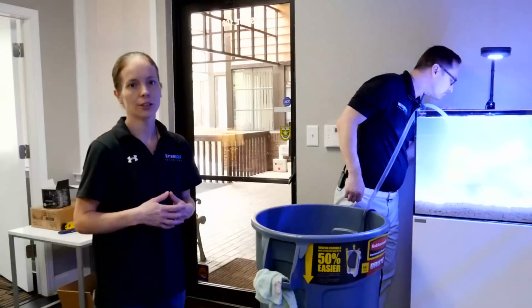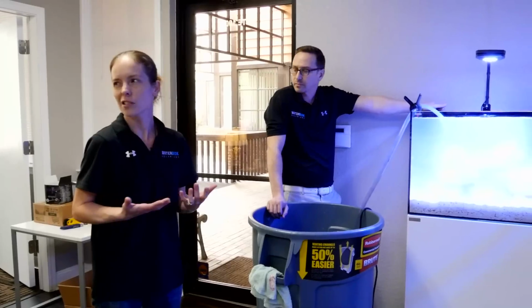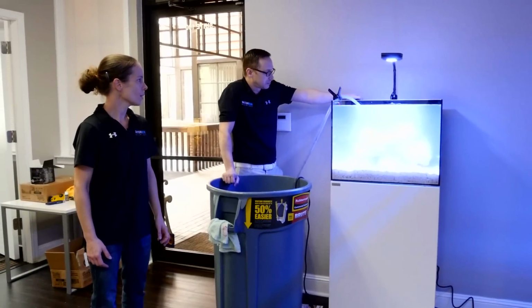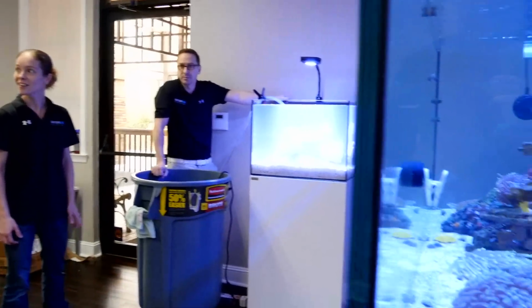If you didn't add the bacteria, you'd probably be 3-4 weeks away from having it really stabilize and get a good bacteria colony in there. So if we're lucky, maybe next week we'll have a little fishy swimming around in here. That'd be awesome.